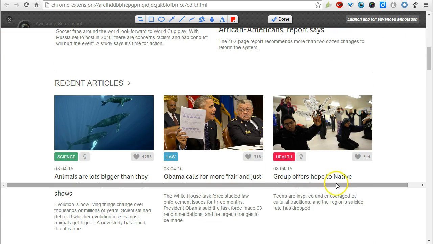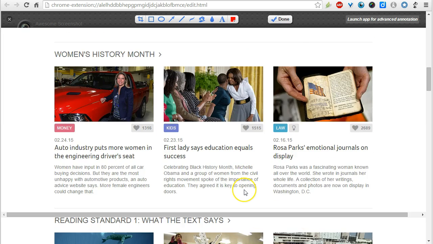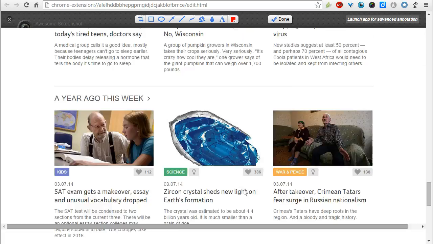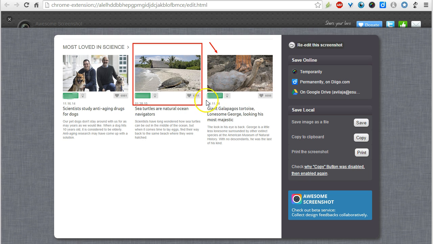It gets a little weird with some of these little arrows that will insert when you're trying to capture an entire page. But again, like I said, I find it most useful when I'm just cropping out small images to email to someone or to put it into a document or presentation that I'm doing. So that is Awesome Screen Capture. I hope you find that useful and get to play around with this tool.